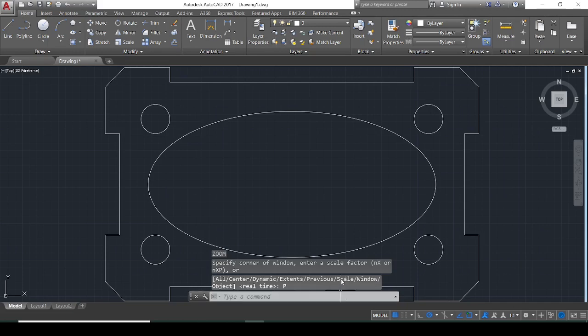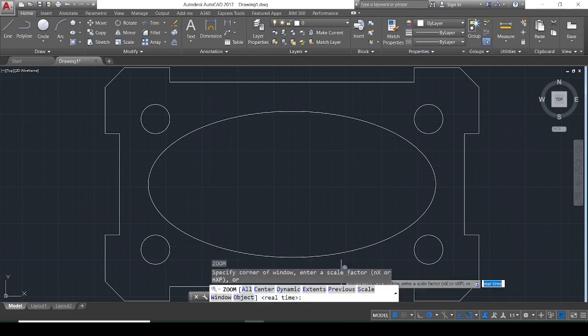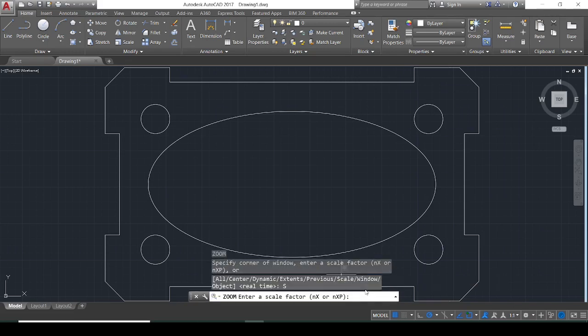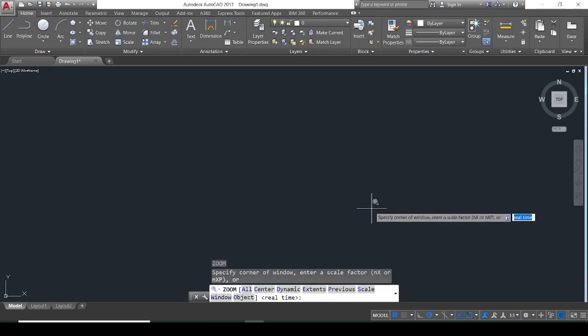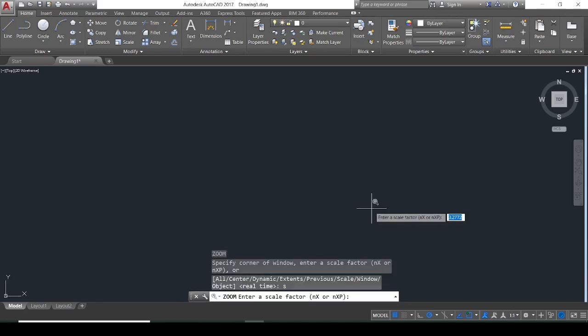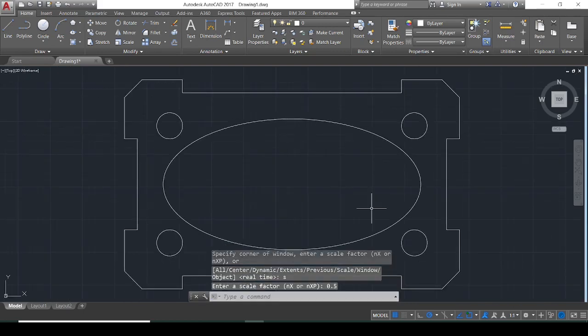And then next is zoom scale. Let's try scale. So you can enter a scale factor. Could be a number or a decimal fraction. Let's say 50. So nag-zoom siya 50 times. But if I say right click, scale, say 0.5 lang yung i-zoom ko, or half. So yun, bumalik. Half of the drawing area.